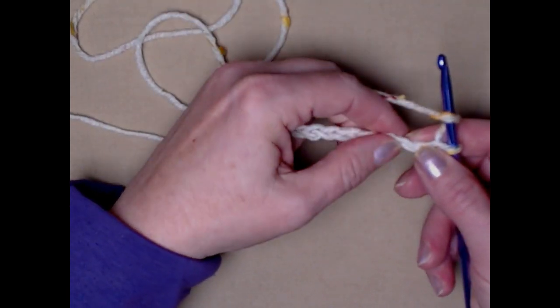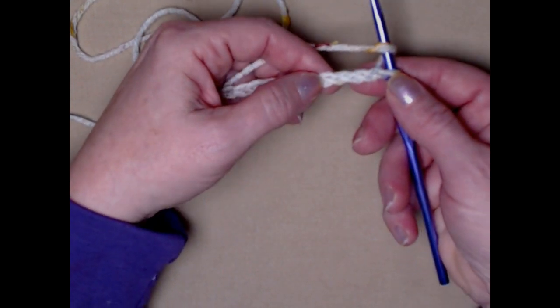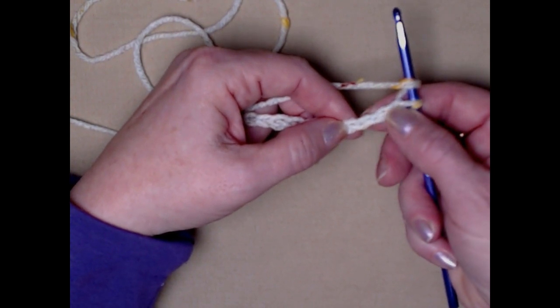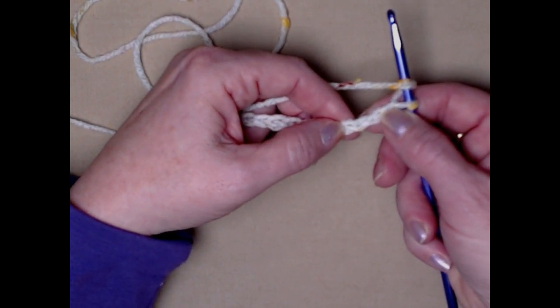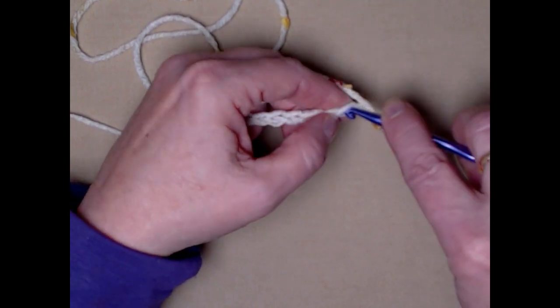We're going to begin by stitching a double crochet in the 4th chain from the hook. 1, 2, 3, those first 3 chains count as our first double crochet. So we're going to stitch our double crochet in the 4th chain from the hook.